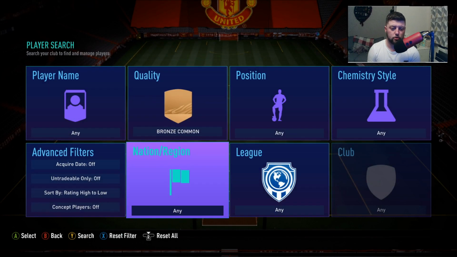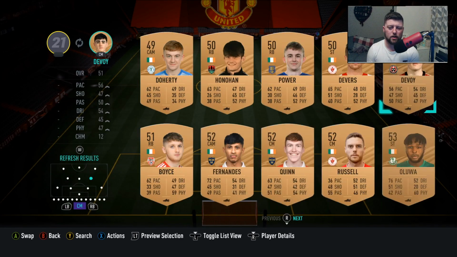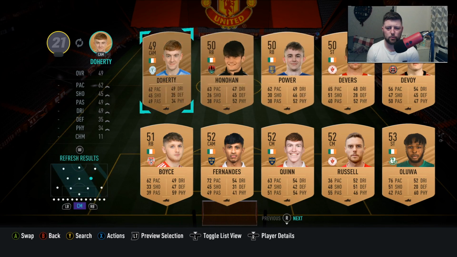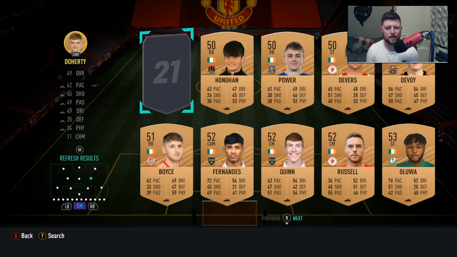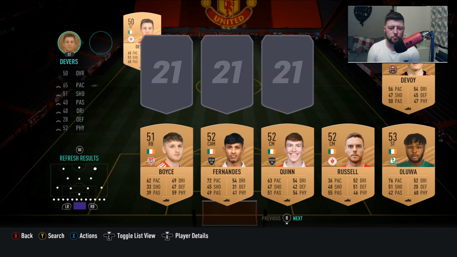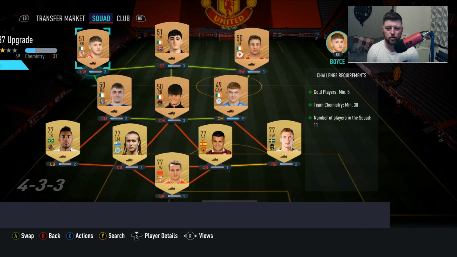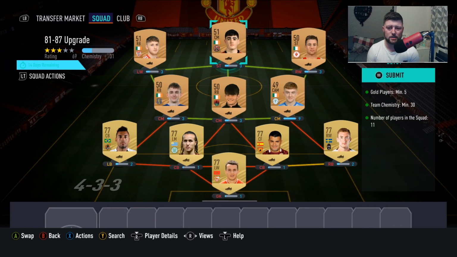If you want to go with the bronze commons, you do this, and then if you're not doing league SBCs, any off league, pretty much anyone like Ireland, Korean, Chinese is a funny one because there is a lot of low rated players that do not get used in the SBC, and you can literally just put everybody in. There's no reason to put any sort of chemistry behind it, because at 30 chem, as you can see, everyone is pretty much off position.